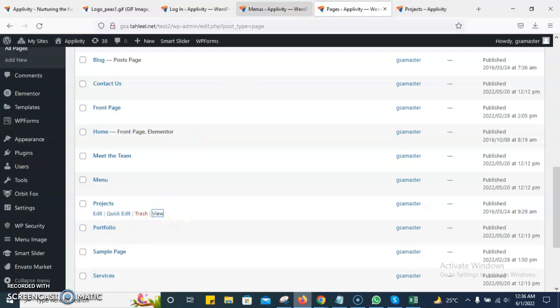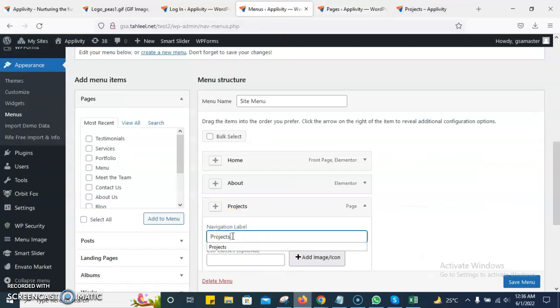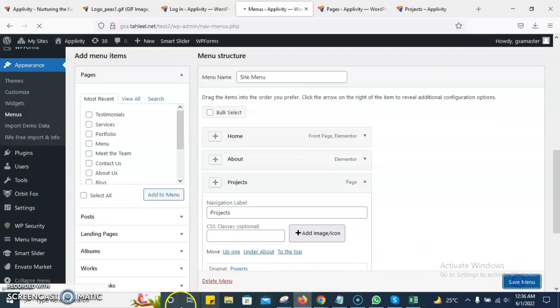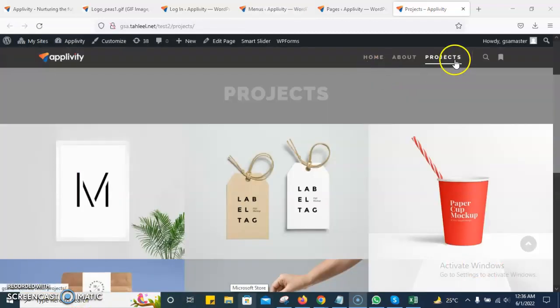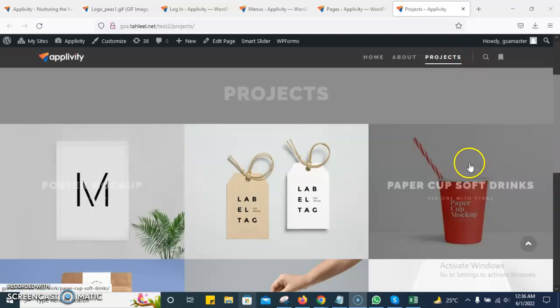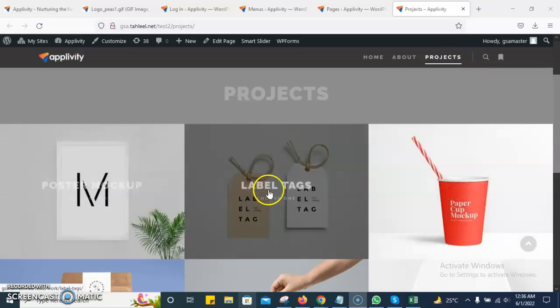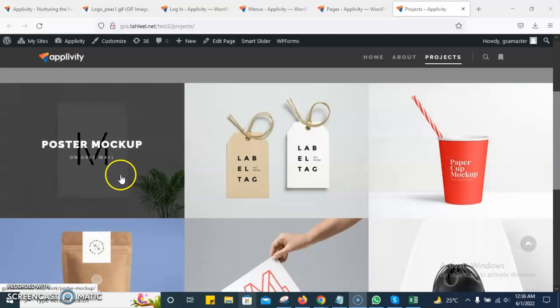This has already been done. The menu item has been changed to projects from portfolio. Now I am going to customize these portfolio items one by one.